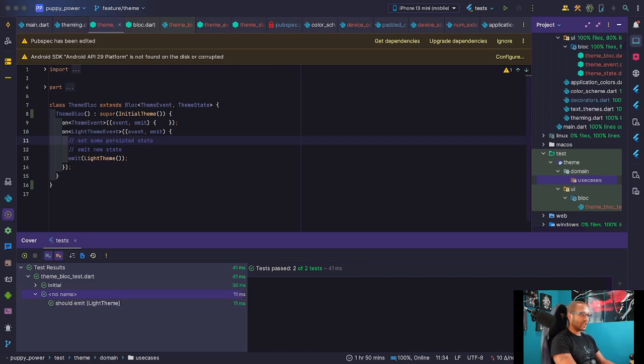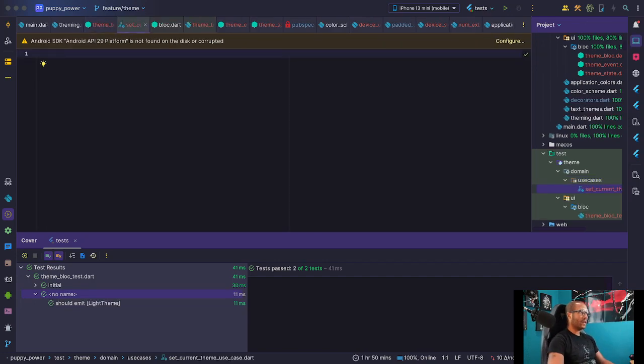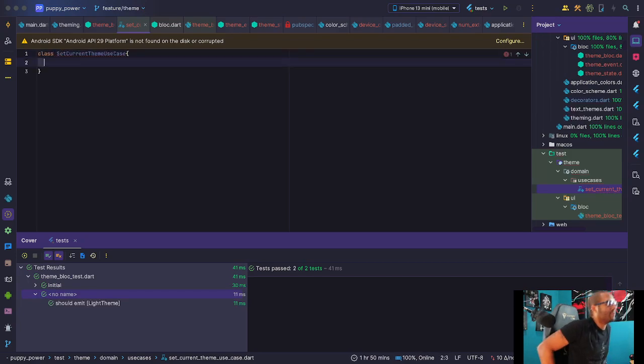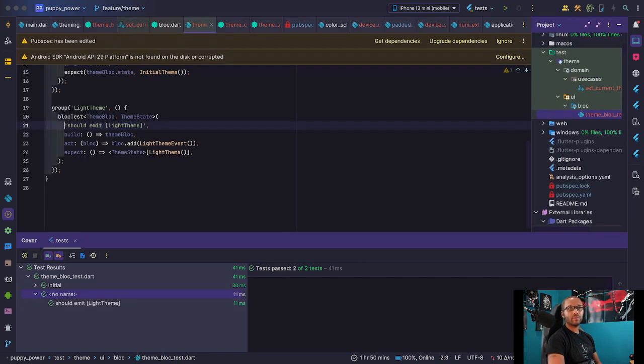So the set current theme use case is going to be the thing. We're going to do a class called SetCurrentTheme. Wow, I love the fact that it knows that for you. Okay, so now we've got our use case that's going to do a thing, and this is where stuff is going to get fun. We are going to produce. Are we going to do that? Yeah, I mean, we're going to have to. Okay, so I guess we're going to have to build out all that stuff. We're going to do it one piece at a time, though, I still think.